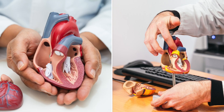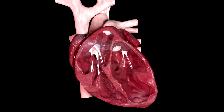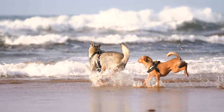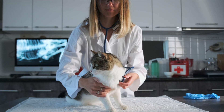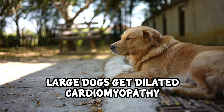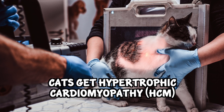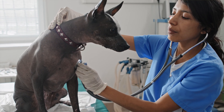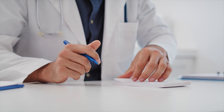This happens because the heart valves aren't working properly. There are four valves in the heart, and when the heart pumps, blood is supposed to go around the body in a nice circular motion, oxygenating the body. But when these valves don't work and the heart pumps, there's backflow — which is exactly what we hear with our stethoscope. Instead of a nice "ba bum ba bum," we hear a swooshing sound. That's mitral valve disease in small dogs; large dogs get dilated cardiomyopathy, and cats get HCM — but the same concept applies: these hearts aren't functioning properly and blood isn't flowing correctly.